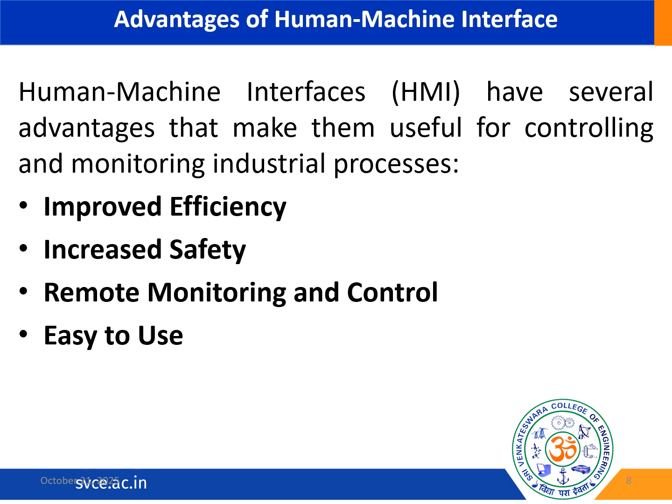So the first thing is improved efficiency. HMI allows operators to easily access process data and input commands. So we can improve the efficiency of the process through its control operations. By representing the data in a clear and concise manner, operators can make more informed decisions and take timely actions whenever necessary.